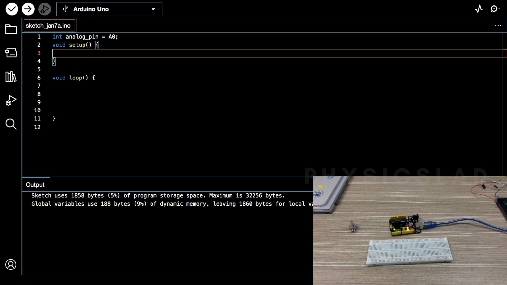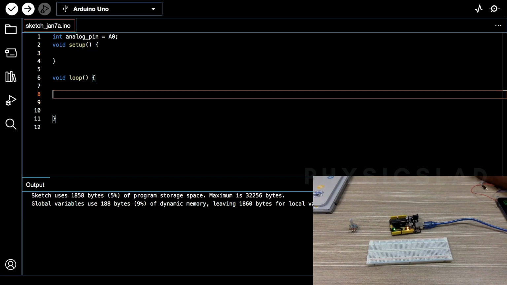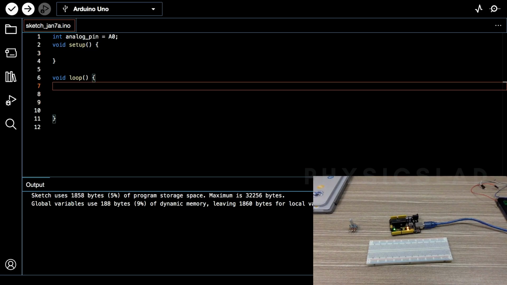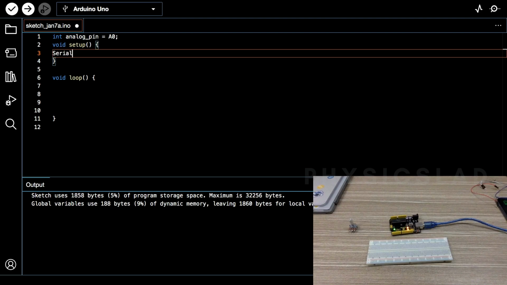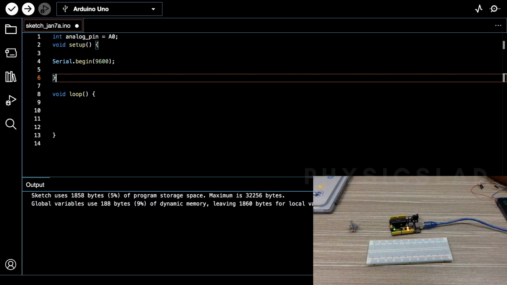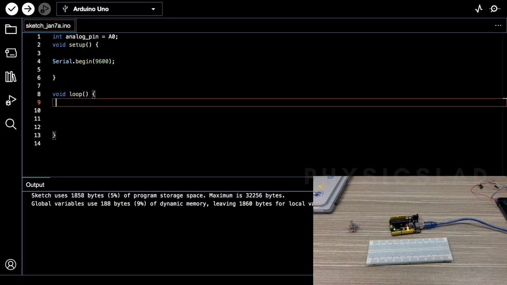Now remember, for digital pins, we have to initialize them, saying pinMode and then the pin number, whether it's an output or an input. For analog input, pins are inputs, so the Arduino already knows that. We don't need to tell the Arduino again. However, what we need to do for debugging is to have Serial.begin(9600). That's the baud rate. Just add this. I think it looks a bit nicer.